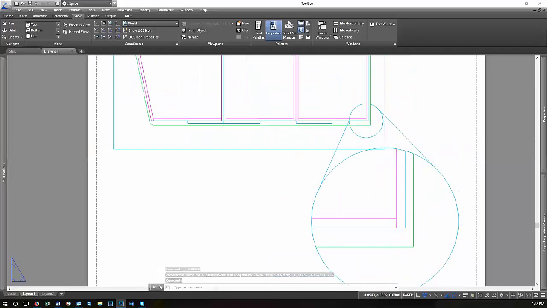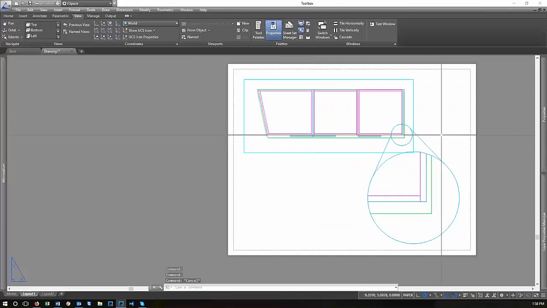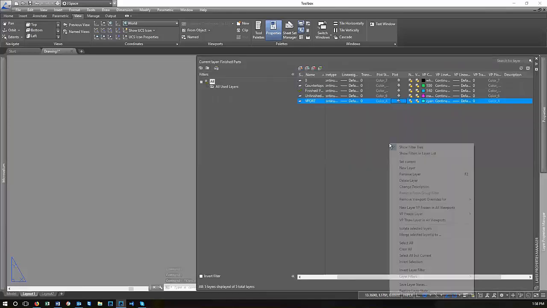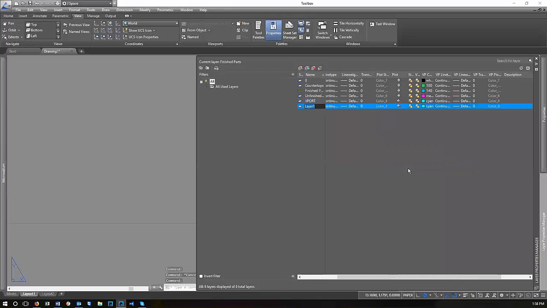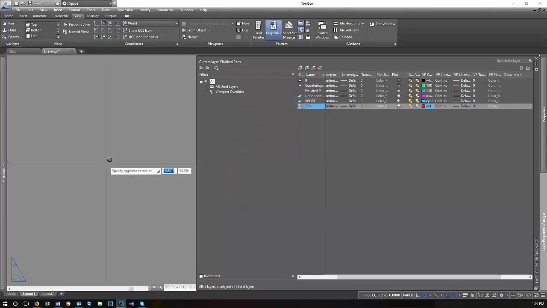Now these objects probably don't want them on the finished layer. I'm going to create another layer for my paperspace objects. I'm just going to call it title. So this is going to be my title layer, my title block. Notice it copied the features from the previously selected layer. So I don't want this to be a non-plot. Definitely don't want it to be cyan. I want it to be something a little darker. Let's go with, well, red's going to stand out pretty well. So let's do red. All right, good.